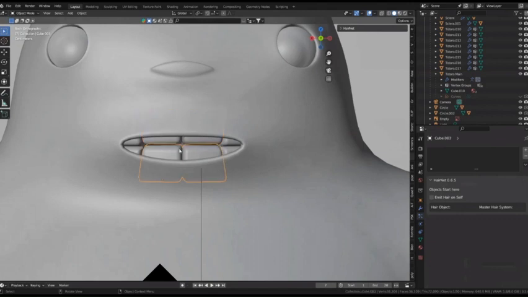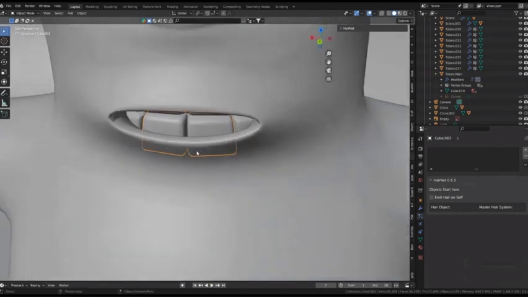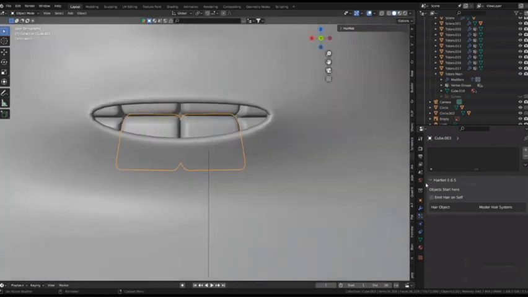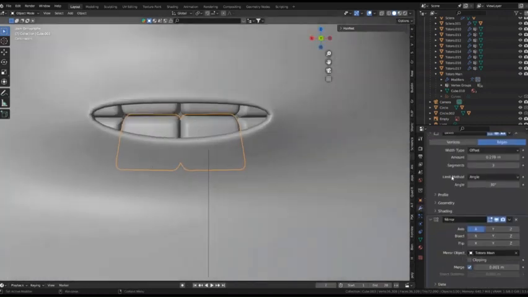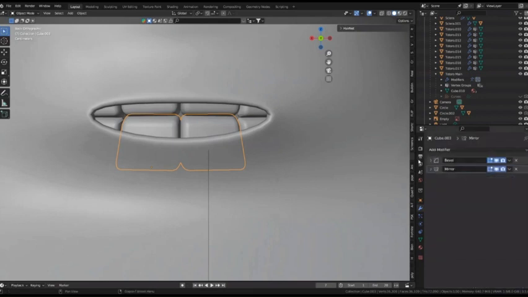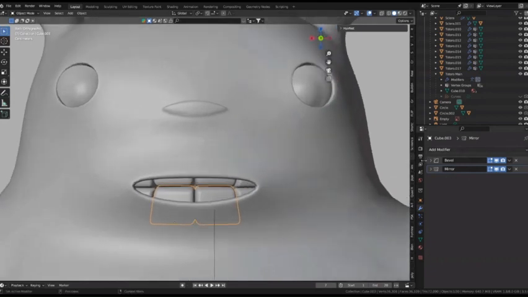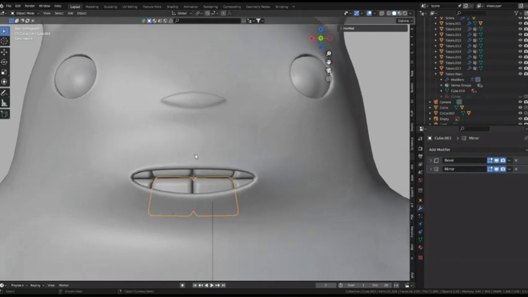So I'll show you how to make a vertex parent first, right? So you're going to select your objects, and right now we have a few modifiers going on. We have a bevel and a mirror. Whenever we're going to be parenting and animating stuff like that, it's always good to check which modifiers are enabled and what modifiers can actually mess up your work, right? So mirror modifiers are amazing, but they can also be very tricky.